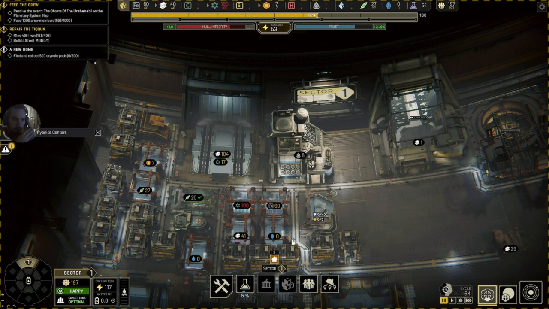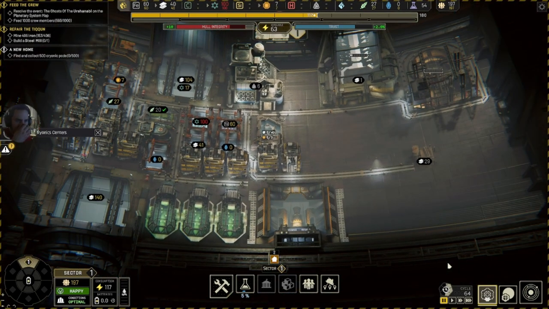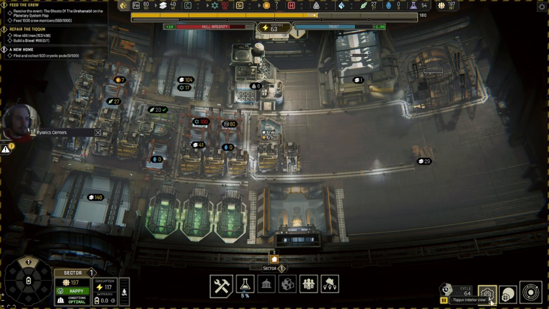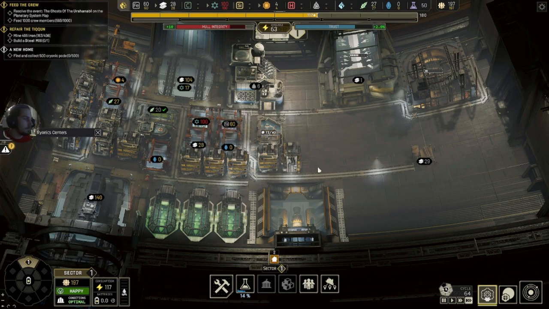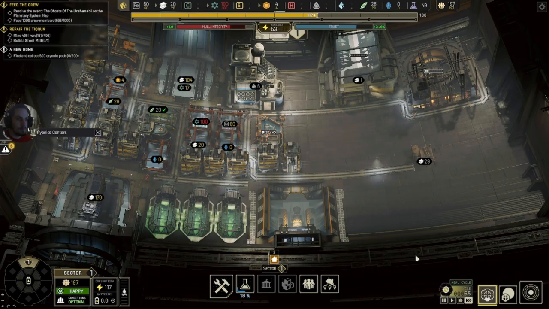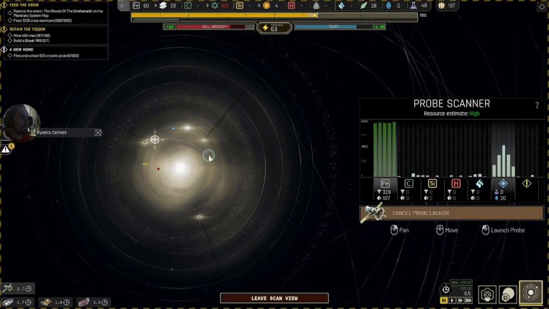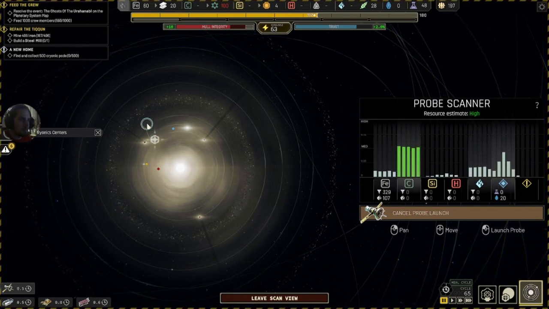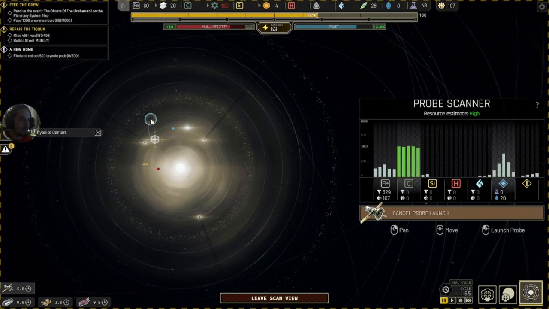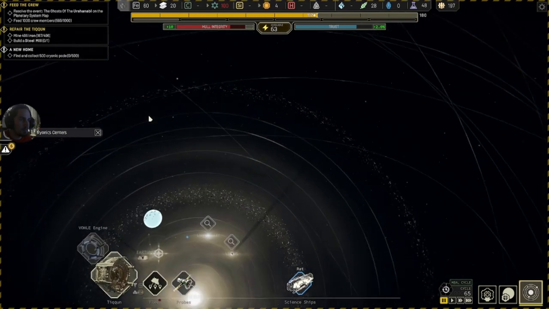Okay, for now play like that. But it's a shame. Oh wait, another probe. I'm forgetting about these probes. Ooh, a lot of ferrum. Honestly, let's find a carbon with ferrum. Okay.